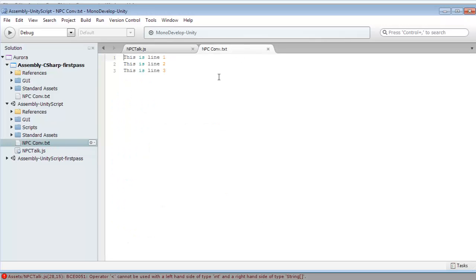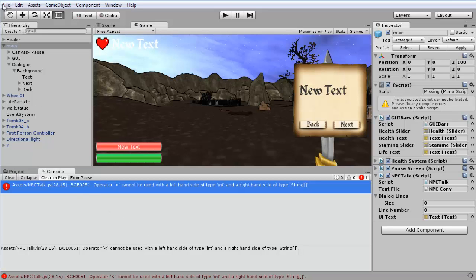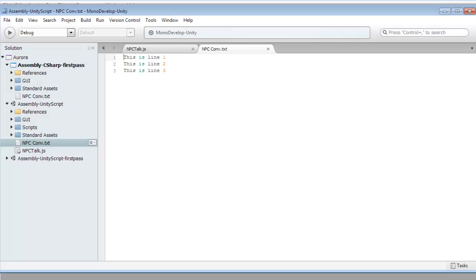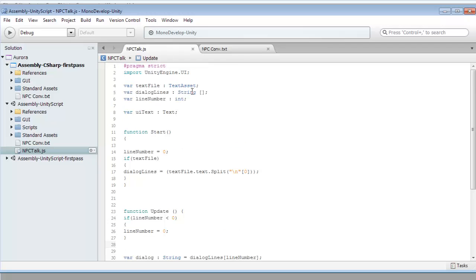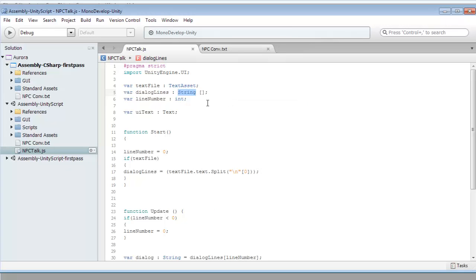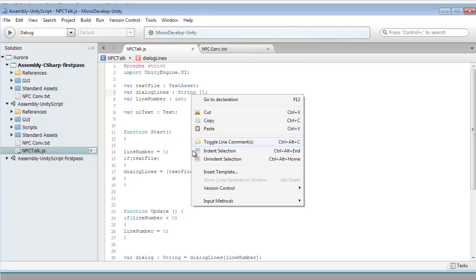Because I need to get a way to see how many lines there are in the code. Okay. But the dialog line has a size in it. Let's see, dialog line string, go to declaration. Nope.